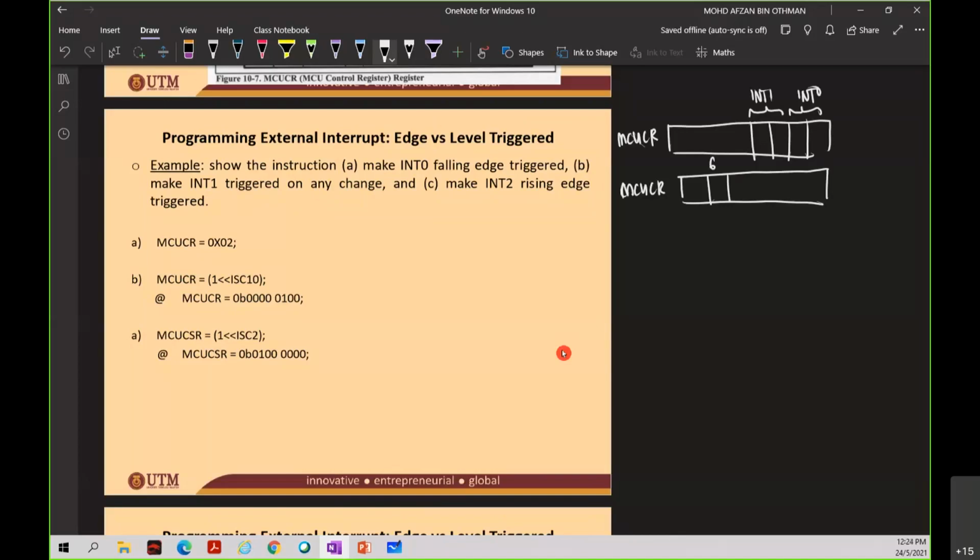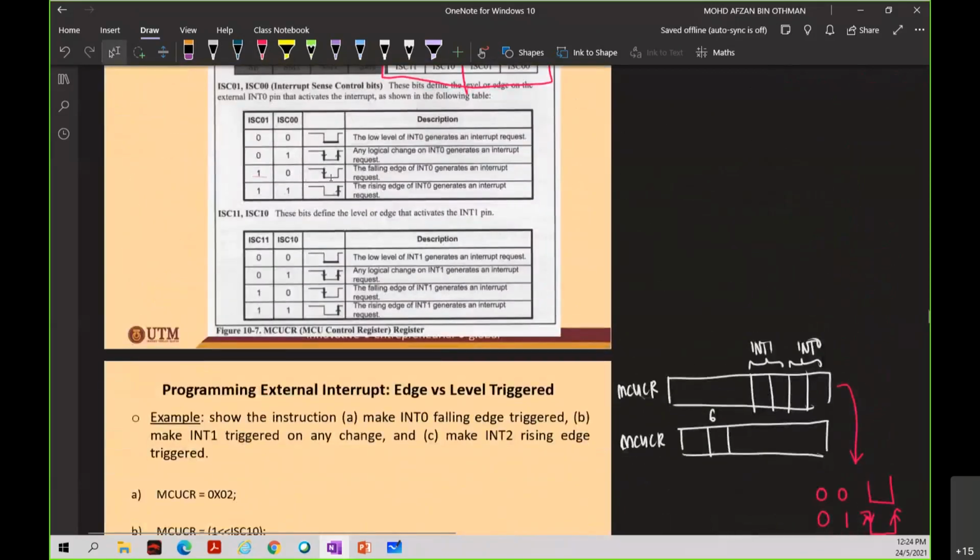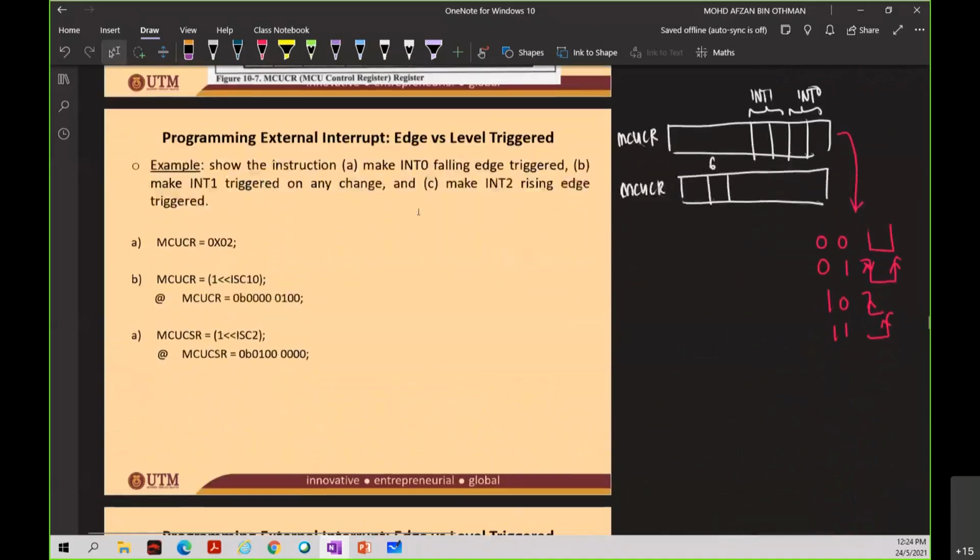Here, A, make INT0 falling edge triggered. How to make a falling edge trigger? If you put 0, 0, it is level triggered; 0, 1 is any change; 1, 0 is falling edge; 1, 1 is rising edge.